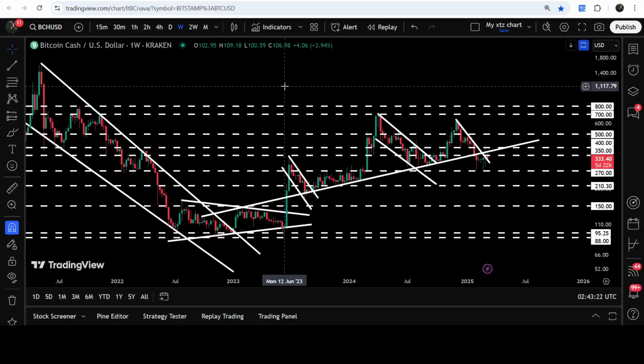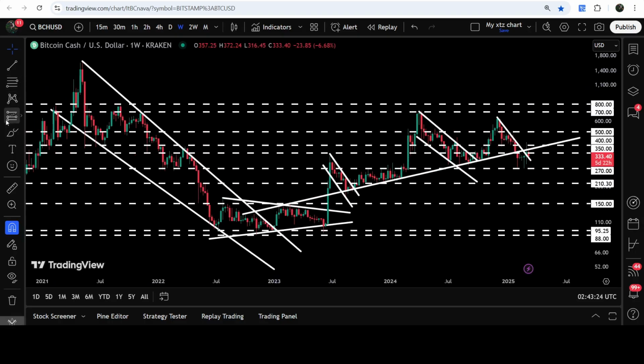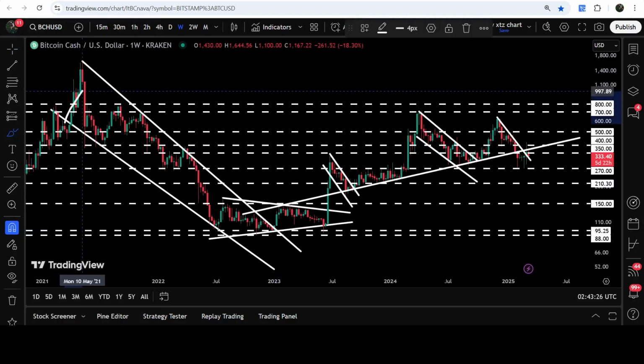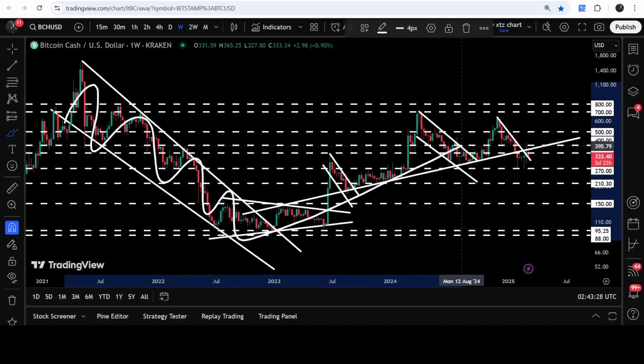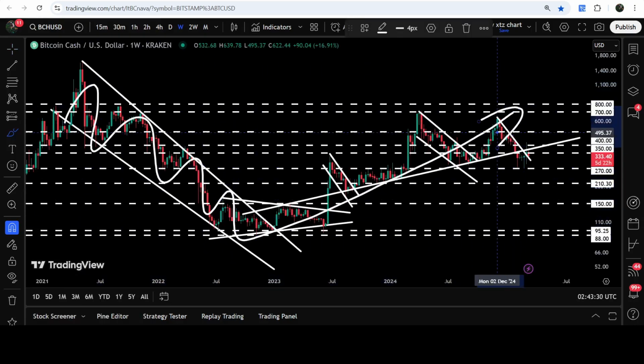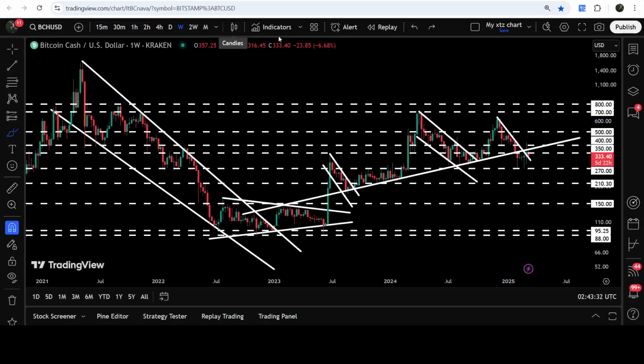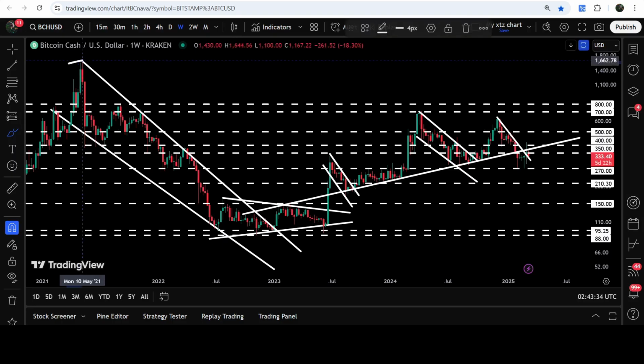Now here on the 7 day time frame chart, you can see that we have already broken out this very big and long-term falling wedge pattern. Then we had a very, very massive rally, but still the price did not hit the target for the breakout from this wedge, and that target is here at the top of the wedge. That is somewhere between $1,600 to $2,000.